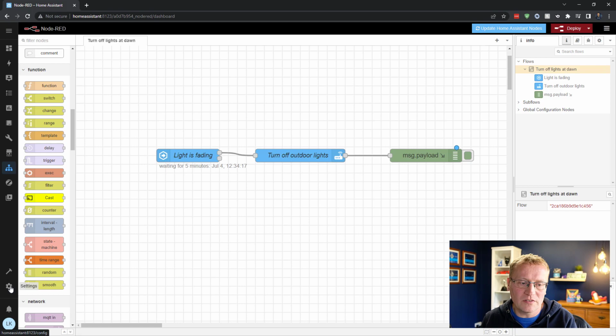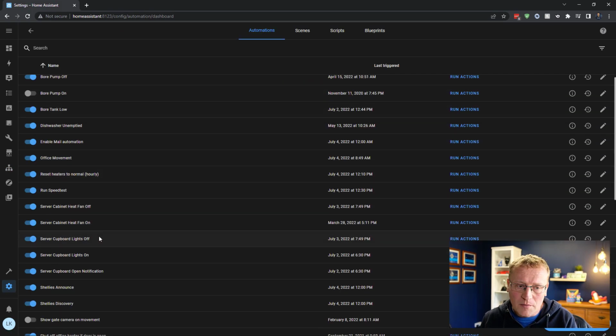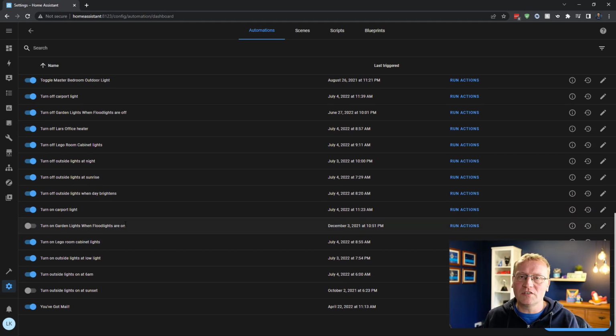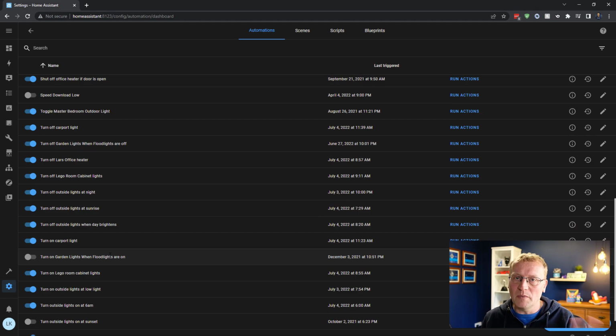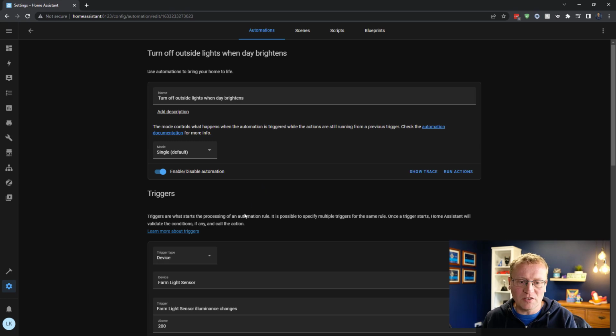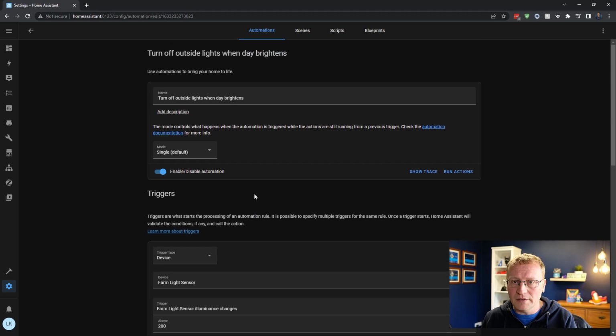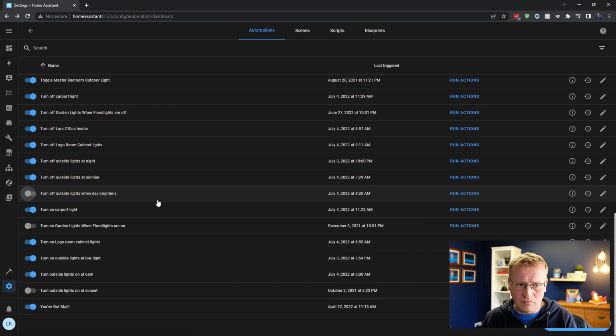So if I go back to my settings here and I go to my automations, this thing that I just created is not in here, right? It's not a Home Assistant automation. So I now have two automations that kind of do the same. So obviously I might want to disable this one, which is the one we just recreated, right? In the morning when there's more light. So if I go back here, I might want to undo that one. So if you have existing automations, they're probably going to clash, is my expectation. So I'm going to turn them off and see if they work. And then we can get to the pros and cons.